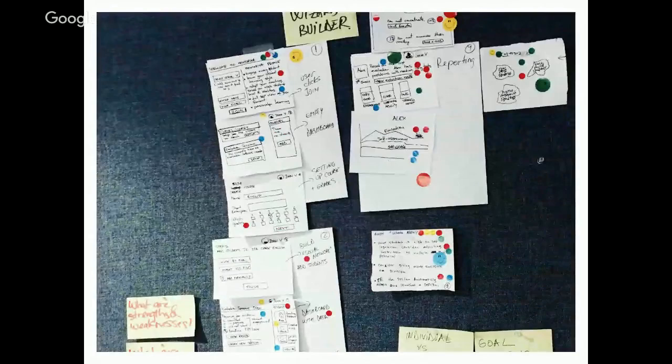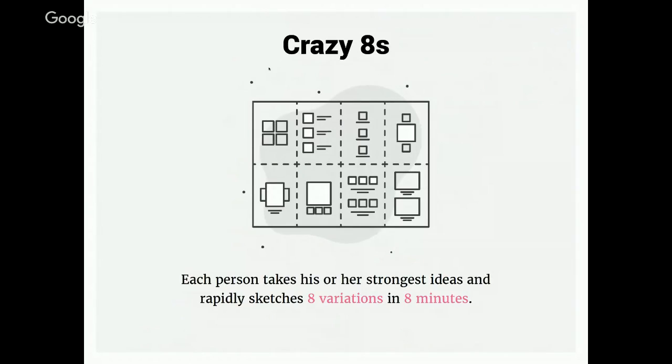Here you can see some of the notes people were walking around taking in this sprint. Then they started to doodle some ideas. Then they started to add their own notes to those doodles, and you can see some of the stickers where they were just making notes of the things that caught their eye and they wanted to pay attention to. Because the next step is an exercise called Crazy Eights. You take a piece of paper, fold it in 3, and have 8 boxes, and you get 8 minutes to draw up 8 variations of solutions that would solve the challenge you're in the room thinking about.